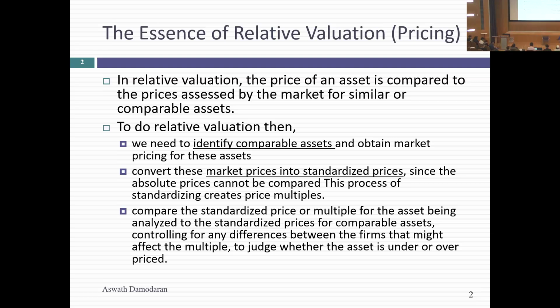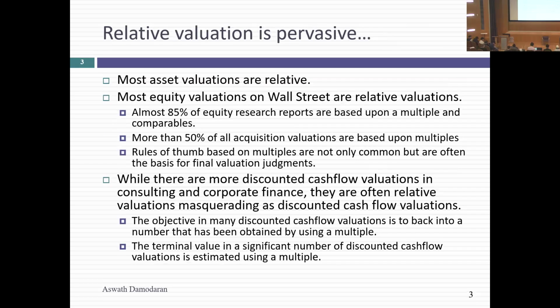Sounds mysterious. I divide price by earnings, price by book value. So basically a multiple is just a standardized price. So I come up with a peer group. I have the standardized price. I compare my stock to that group. And then I tell a story about why my company should trade at a higher multiple because of higher growth or a lower multiple because it has higher risk. Peer group, standardized price, story. If you get a chance, pick up a sell-side equity research report and you're going to see pricing at play.